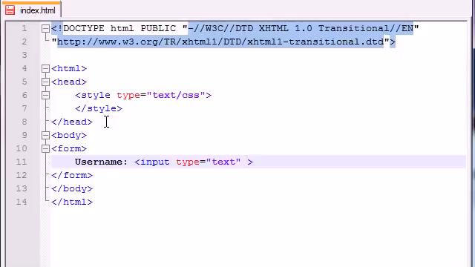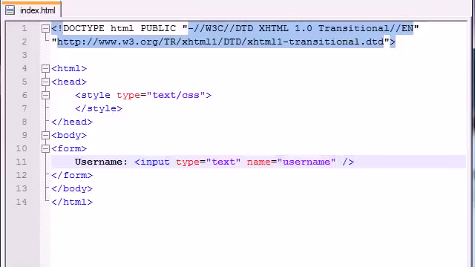But say we have a bunch of different inputs in our form. We need to tell our browser which one this is. So let's go ahead and give it a name. Instead of an ID, we actually give it a name. Since this is the input for username, just go ahead and put username. Say you're making a website where you need their mailing address. You would have one input for their name, one input for their road, one input for their country. So you would have three different inputs, and the way you differentiate them is through the name.